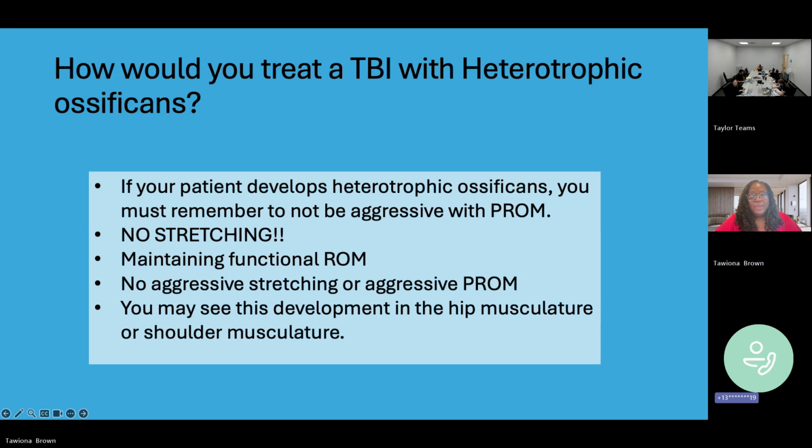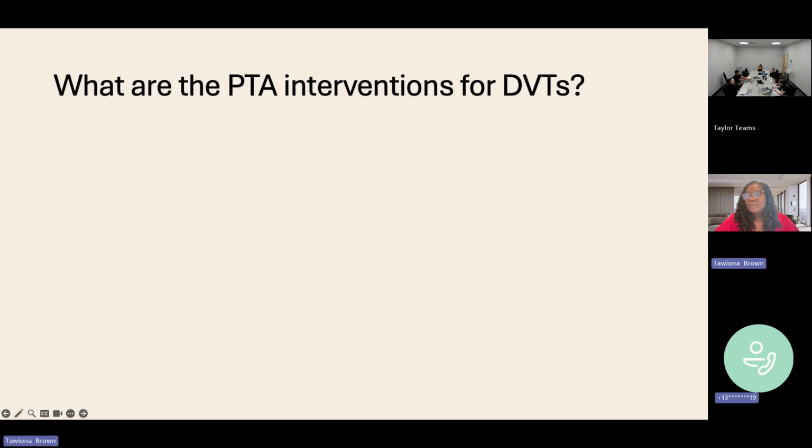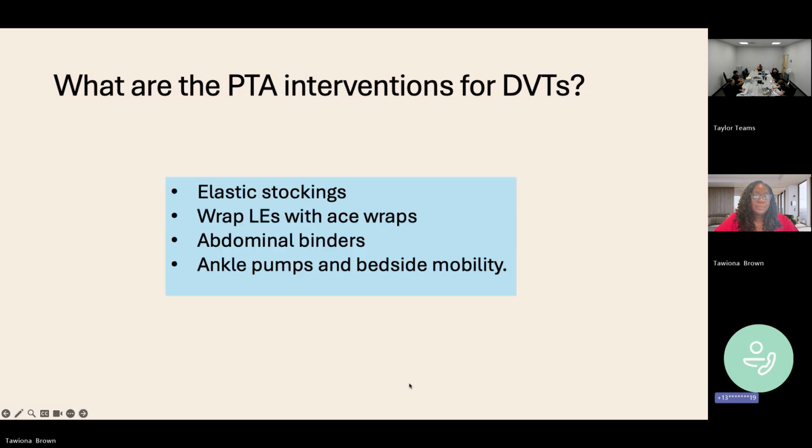So, now with your patient that has DVTs, what's a DVT? Blood clot in the extremities. Yes, the DVT is going to be a blood clot in the extremities. Do you guys know how to avoid that? How would you prevent it? What are our interventions in therapy? Elevation, compression socks. Yep, elevation, compression socks, binders, the EPC cuffs if they're in the acute care setting, and sometimes even when they're in the inpatient rehab setting. Okay.